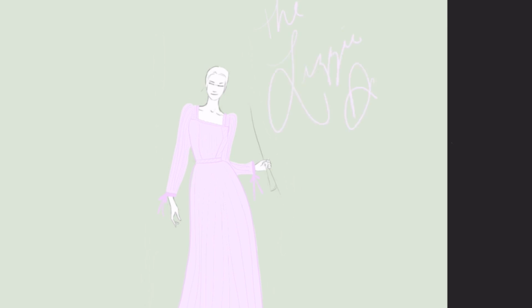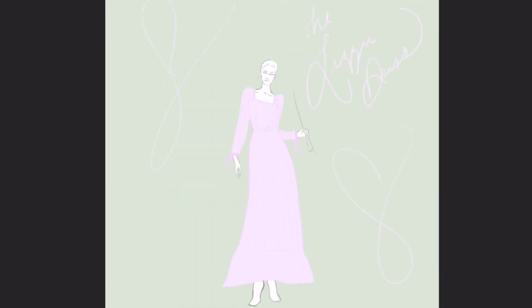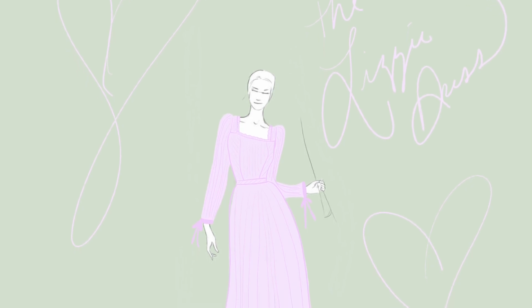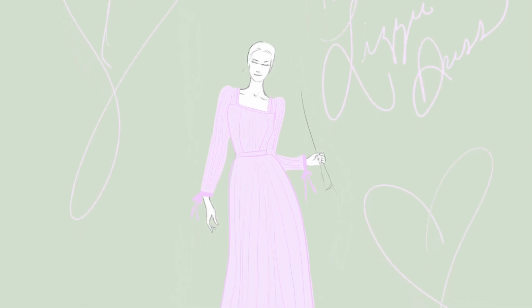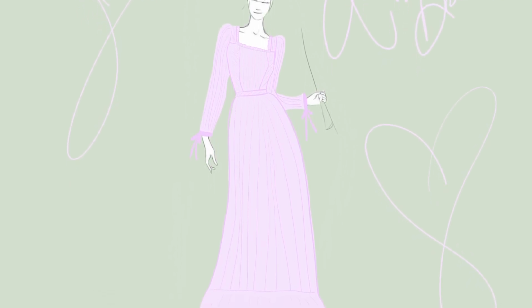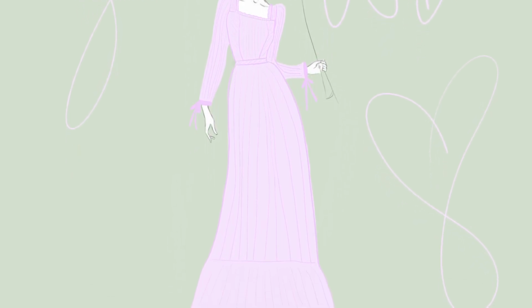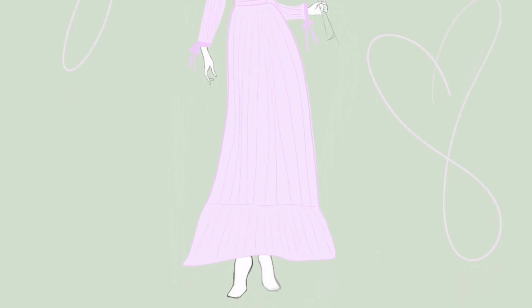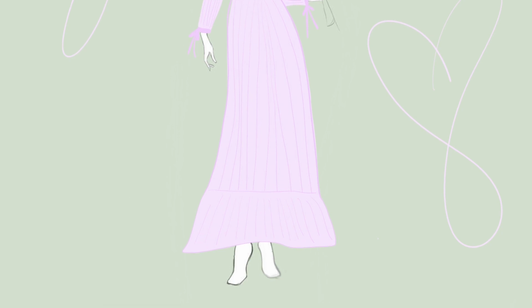So yeah, this is the Lizzie inspired dress. I hope you like the general plan for it. Because the fabric is so similar to the original, I think I can get a little brave with my other details. We'll see if I regret that later on, but this is my general plan. I think that this is going to be a really pretty design that I'm going to want to wear all the time, and that's going to remind me of the original dress. So there's the plan. Now let's get into making it.